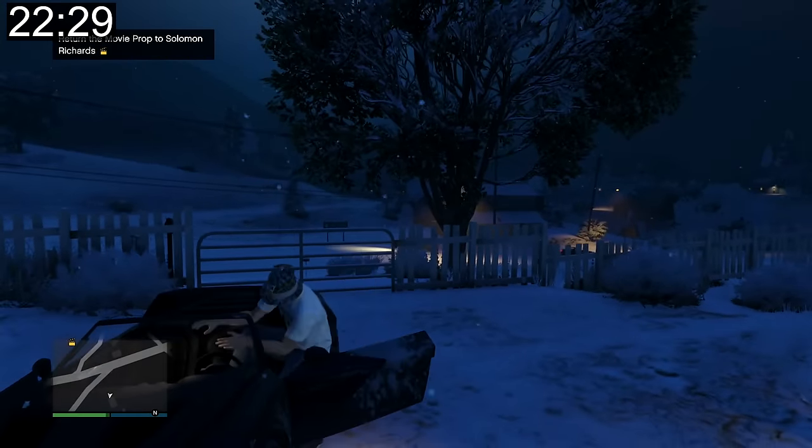So yeah, I would say my biggest tip with these movie props that randomly spawn in, I mean, there are definitely ways where you can bounce around from session to session and hope that one of these movie props will spawn in. I think my recommendation is just to not really worry about it, just play the game normally, and if you just stumble upon it, then obviously at that point go ahead, collect it, and bring it to Solomon's office so you can get paid.